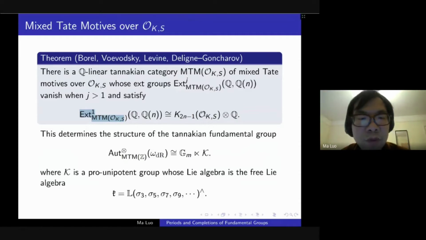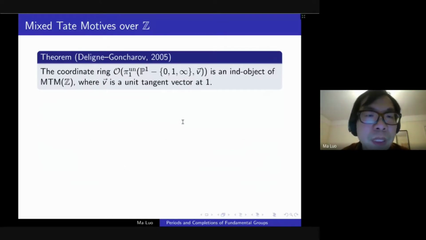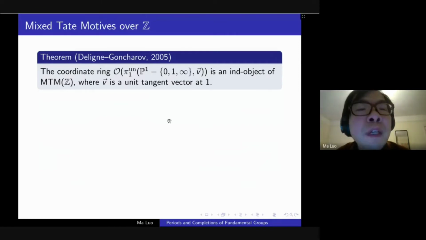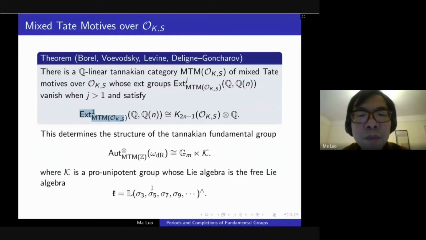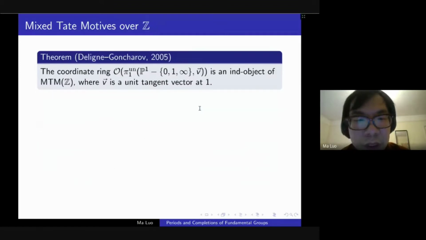and which is related to the K5 of the integers. So this fact is what prompted Lin to write his seminal paper in 1989, long before 2005, where he basically computed one of the periods of the fundamental group of P1 minus 3 points, and was surprised to find this zeta 3 showed up. Maybe he asked someone, and then someone told him this is related to the fact that zeta 3 is related to some K5 of the integers or something. Anyway, that's why we care about these unipotent fundamental groups now.